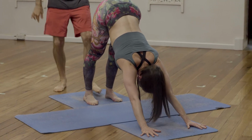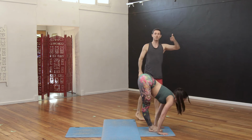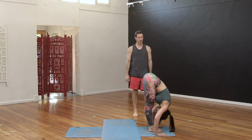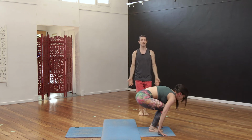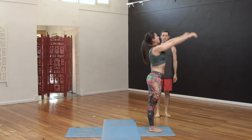5, inhale, she'll bend the knees, step or jump to stand once again, landing softly, lifting the chest, and then exhale, folding the head in. Great. Inhale as she bends the knees to come up once again. She'll look to her fingertips, and then she'll come back to her Samasthiti.